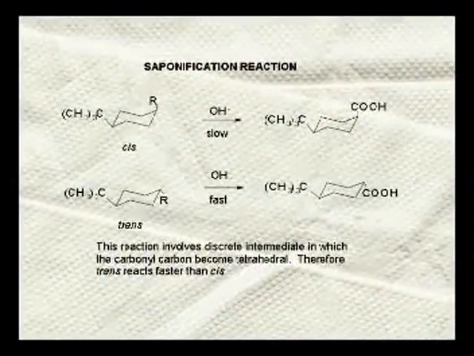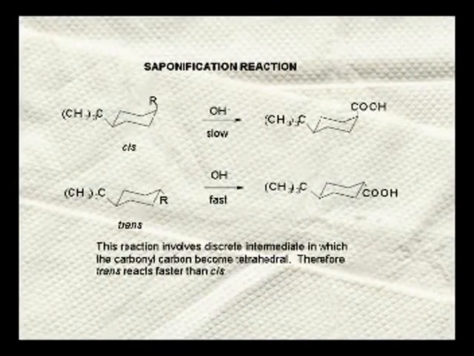Once again, let me take both the cis and trans isomers of this particular compound, one of the cyclohexane derivatives as shown in the figure. In one isomer, we have the functional group, the reactive site, at the axial position. In the other, that functional group is at the equatorial position. As I mentioned, crowding of the functional group is taking place in this mechanism, and that is very difficult at axial positions. So the axial functional group, the cis isomer, reacts slower than the trans, because crowding of the functional group at the axial position is restricted. So cis reacts less than trans. The ratio between the trans and cis for this particular ethyl ester is 20. I mean, the trans isomer is 20 times faster than the cis one.